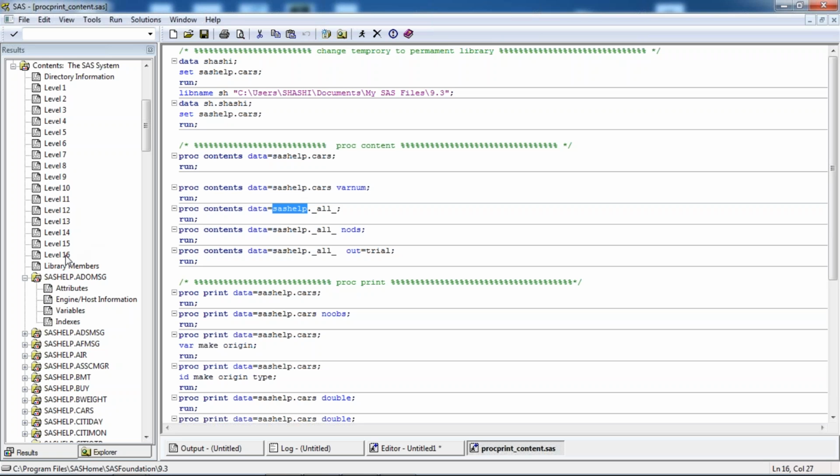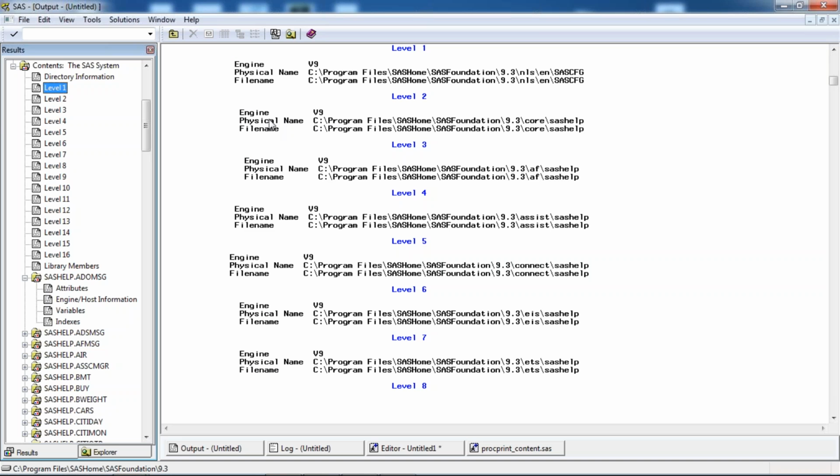Here, about 16 data sets are available. First you have to show the label. It shows the engine, physical name and type for every data set, and also shows the descriptive portion. The descriptive portion shows the attributes, engine and variables for every data set.